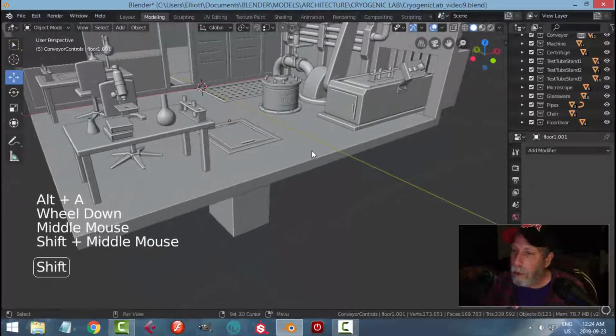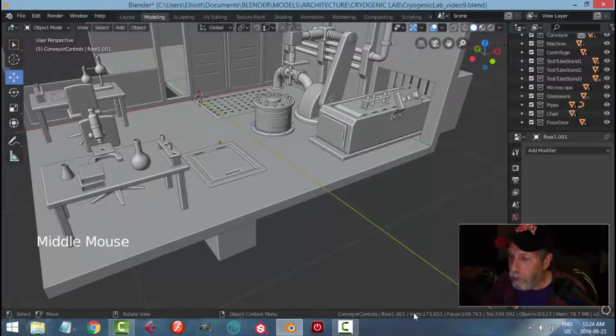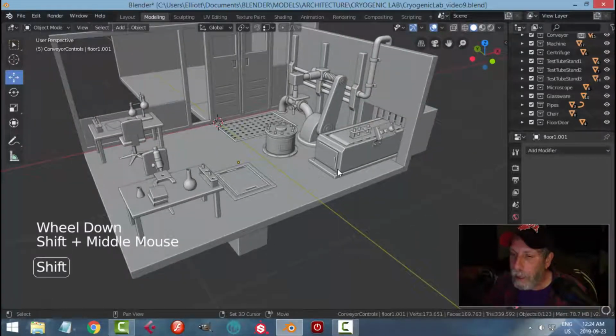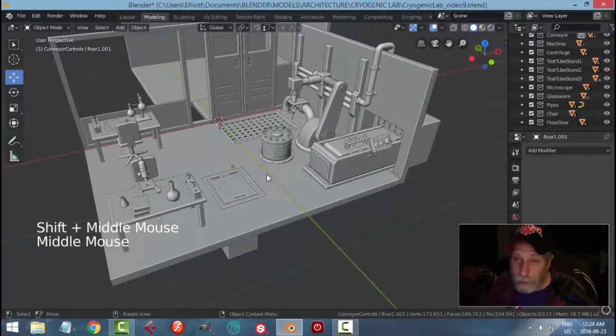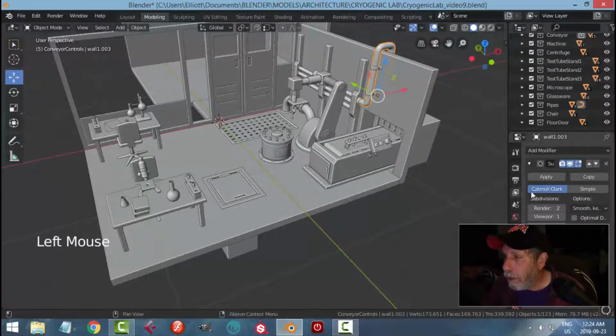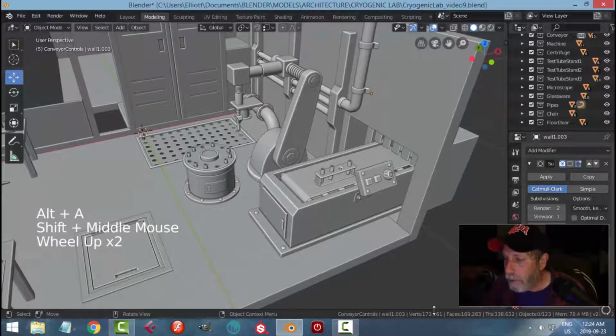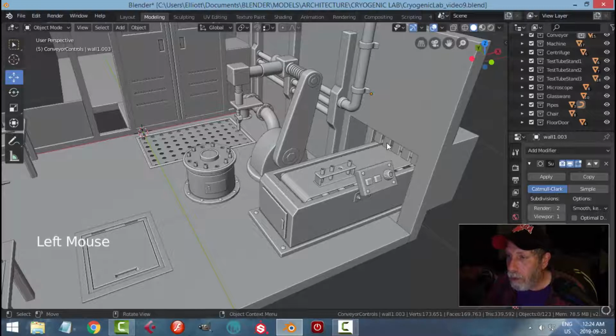So that is what we have so far, and I think very soon we have to move out of this room where the polys are really getting up. I could look to try and get rid of as many back faces as I can if there are things that I haven't done that for, like maybe the bottom of the test tube stand, so that's not going to do too much, and look at whether or not I need subdivision surface. Like I put one there, maybe I don't need that. It doesn't really do that much, a few hundred anyhow.